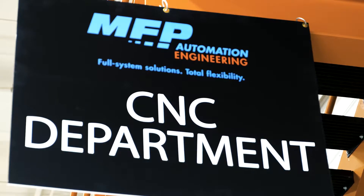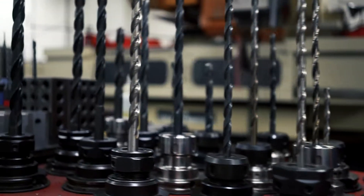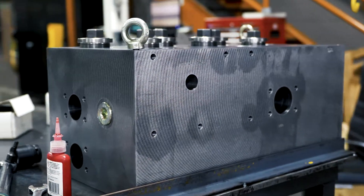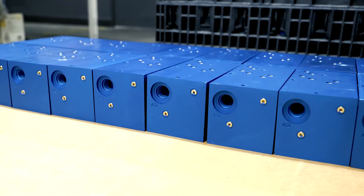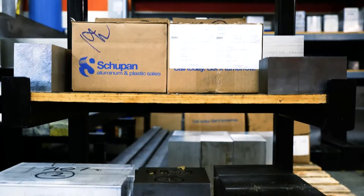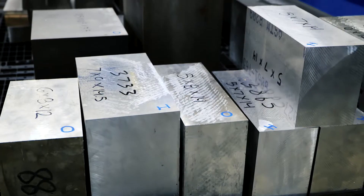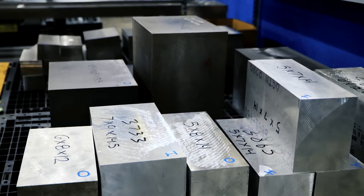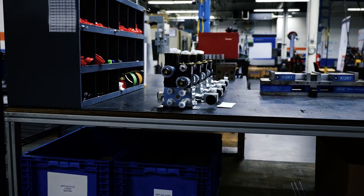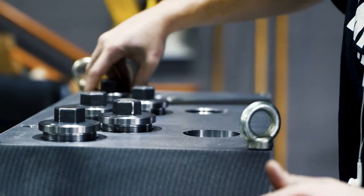The CNC area — we have six vertical mills or CNC machines. We design and build all of our own manifolds. In this room, we've got the capability of doing one-offs, little customs, one or two pieces, or high runners. We also have spare bar stock, so when somebody comes in as an emergency or we need a quick one-off, we've got the raw material and just cut to size and start cutting chips. Lately, we've also added quality control and manifold assembly in here, so final product finishing happens right inside the CNC machine room.